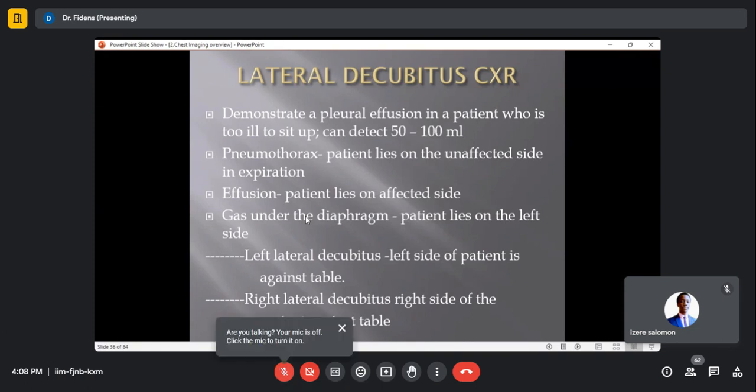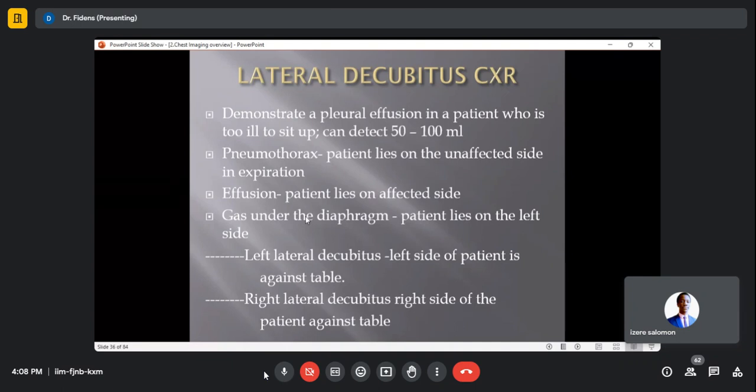Yego, and impamvu nabwiye mira mirongo ya nyuma no kugira ngo wowe nk'umuganga uzamenye how to request them. Iyo wivugiye ngo I need a left lateral decubitus, wabisobanuye ko uvuze ngo umurwayi aze kuryama left side ye ari hasi on the table. And when you call it right lateral decubitus, it's when the patient is lying down, when the right side of the patient is against the table. Okay? And wowe uzi impamvu wanditse wase right lateral decubitus cyangwa left, urayizi wowe nk'umuganga uzi ibyo gutekereza.